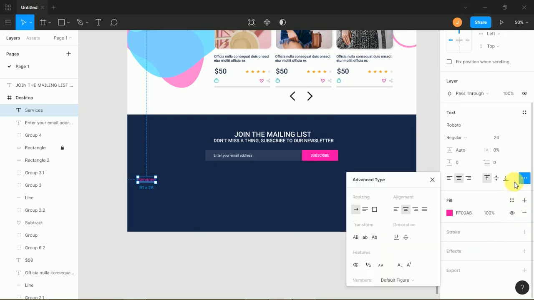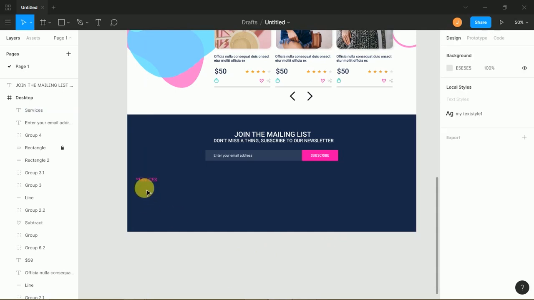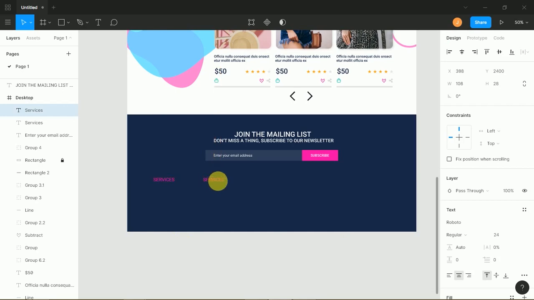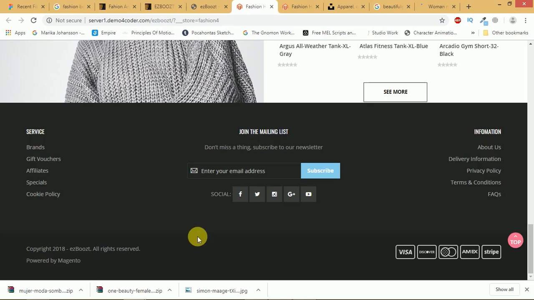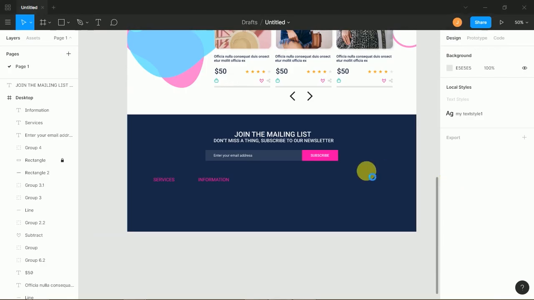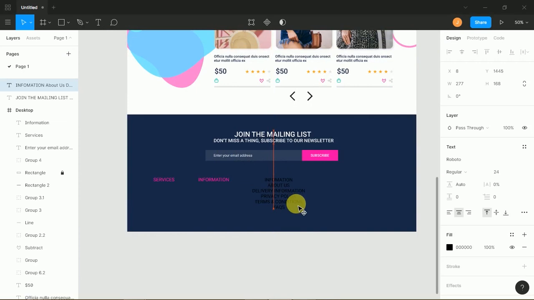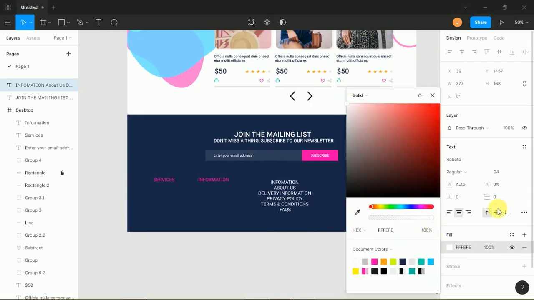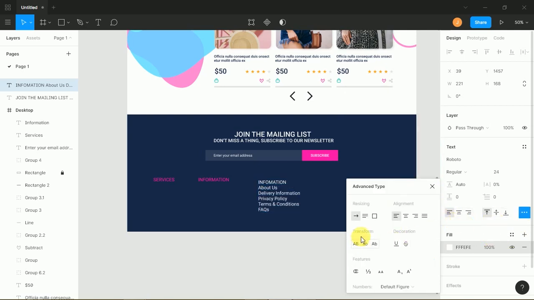As it is the heading, service information. Should be left aligned and not in caps, and also size should be reduced.